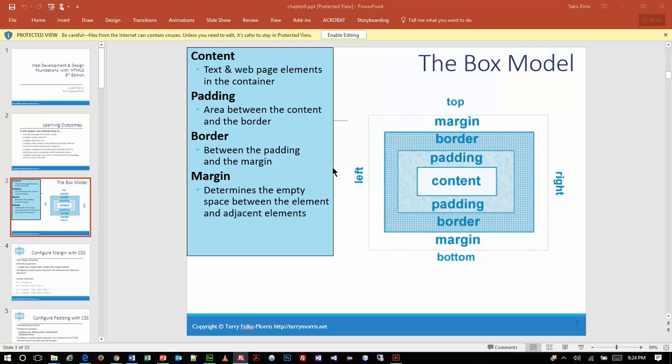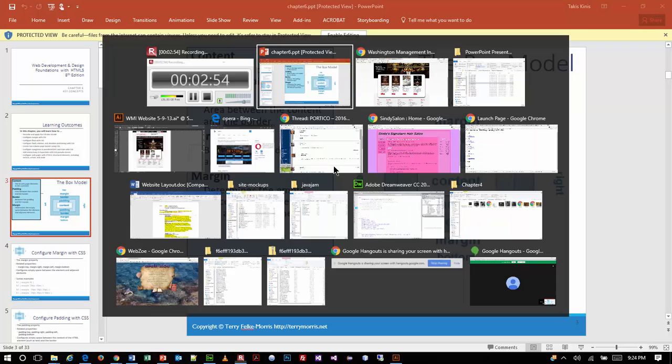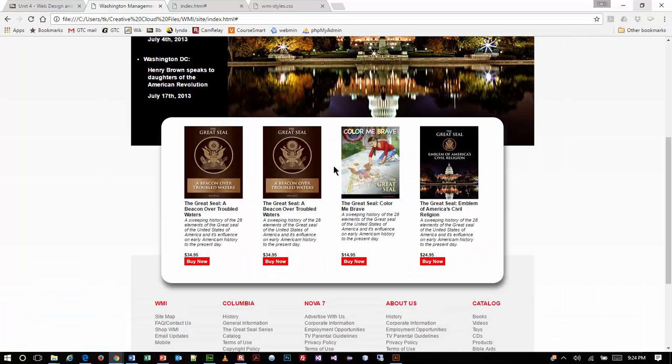Now the manipulation of these three components is really important for page layout, especially when you're trying to do stuff like what I was showing you, where you're trying to get every pixel in its spot and have things lay out just right. You're counting pixels. So at the very least, you need to know how to do addition and subtraction. You know that if you've got 1,000 pixels worth of space and you try to put something in there that's 1,001, it's not going to fit. And then you have to be able to track it down and see where that adjustment needs to happen. So those are really very important components.